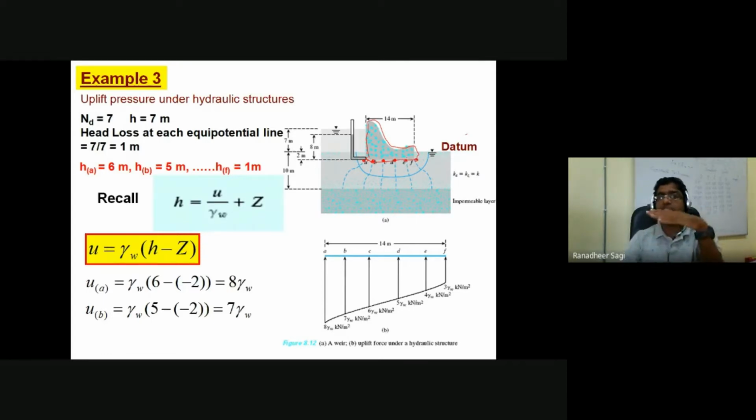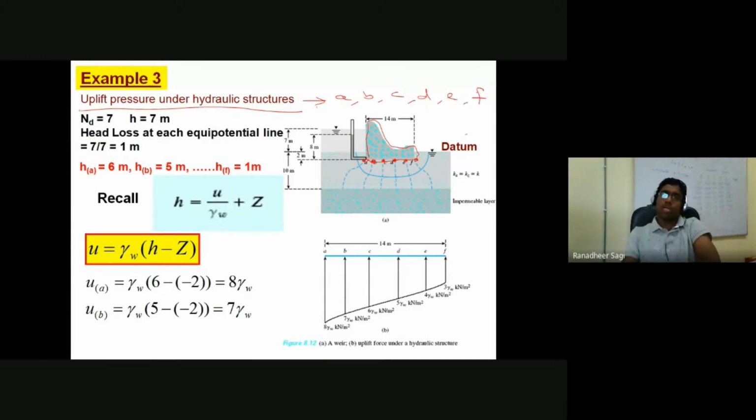So you are given 6 points: point A, point B, point C, point D, point E, point F, which are lying at the bottom of the concrete dam. So at the bottom of that particular concrete dam, at the respective positions of points A, B, C, D, E, F given in the problem, we are required to calculate what is called your uplift pressure. So the question is, calculate the uplift pressure under the given hydraulic structure with respect to the positions of points. Where are we required to calculate those uplift pressures? At points A, B, C, D, E, and F.